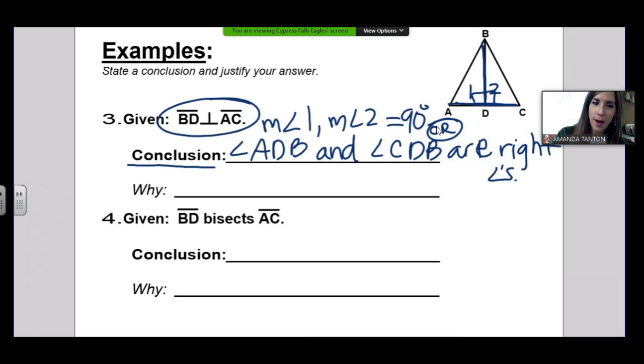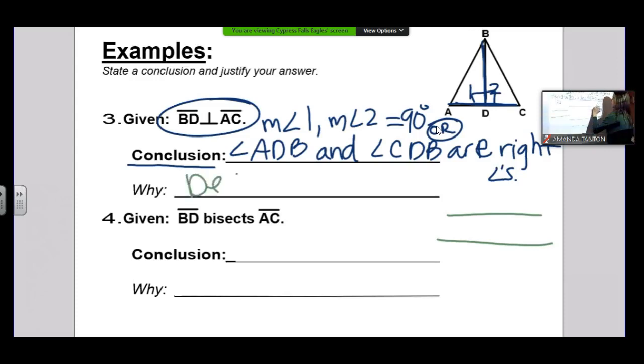Now that we know that they're right angles, our next thing later in our proof, then we could say they're congruent by the right angle congruence theorem. But you can't use right angle congruence theorem if you are given perpendicular. You're just not ready to use it yet. So the why is definition of perpendicular lines. If you look at your sheet of paper, you'll see when it says perpendicular lines, it says two lines that intersect at 90-degree angles or intersect at right angles, either one. So that's what we want to make sure matches.